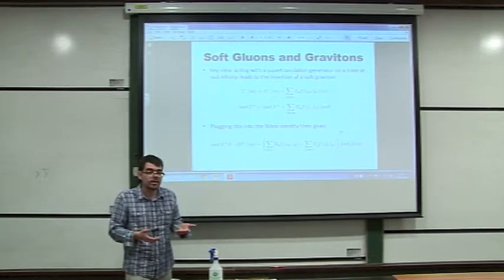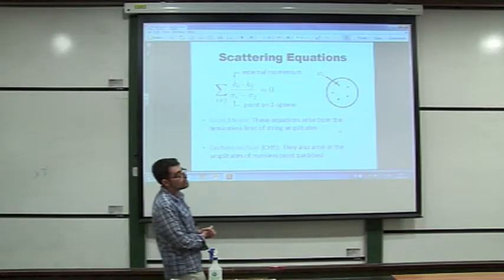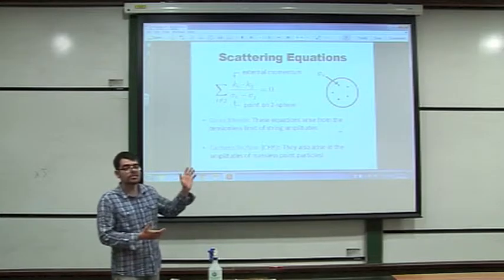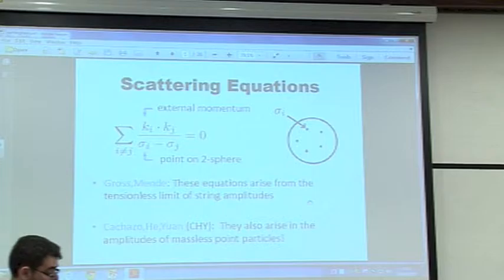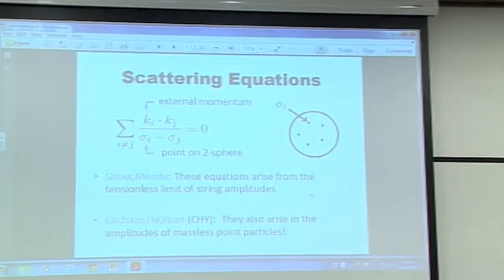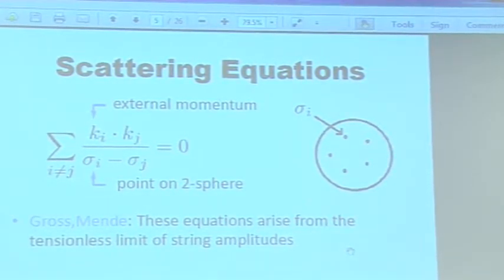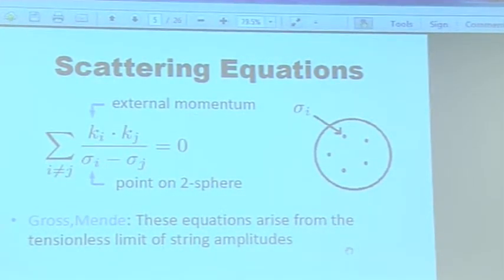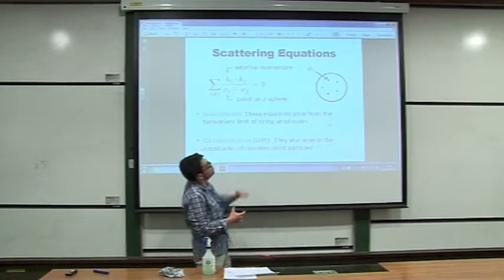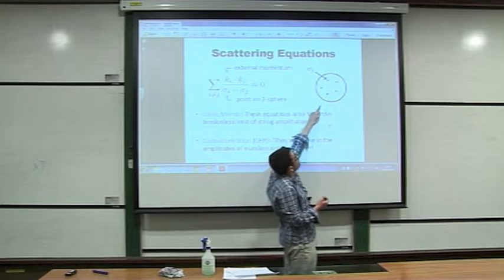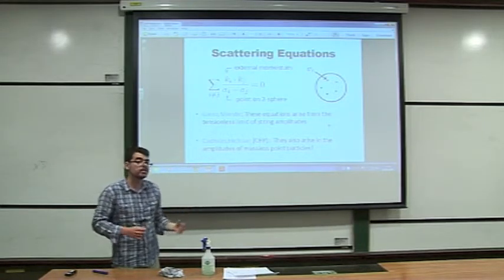What I'd like to describe in this talk is a concrete realization of this picture. In particular, I'd like to propose that the ambitwister string in four dimensions can be thought of as this 2D CFT. One of the main ingredients that led to the development of ambitwister string theories was the discovery of the scattering equations, originally discovered in the context of scattering of tensionless strings by Gross and Mende. They found that in that limit, one could evaluate correlators of vertex operators in string theory using a saddle point approximation, and the vertex operators become localized onto solutions of an equation involving sigma_i — the point on the Riemann sphere for the i-th vertex operator — and k_i the momentum of the i-th external state, taken to be null in the tensionless limit.